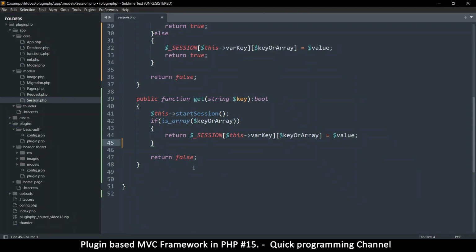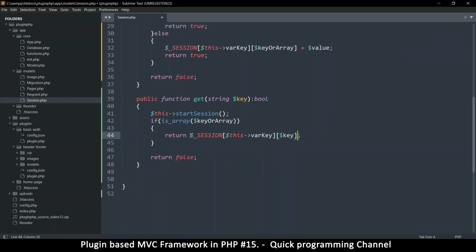Right now it's up to you what you want to return when getting a string or you don't find what you're looking for. Do you return false? Do you return null? Do you return an empty string? So all that depends on your use case. Let's leave it at return false. We can change it later if we think this is not good enough. So let's see, return blah blah blah. We check in the var key, and then we check whatever key was given, and then we return that, like so.